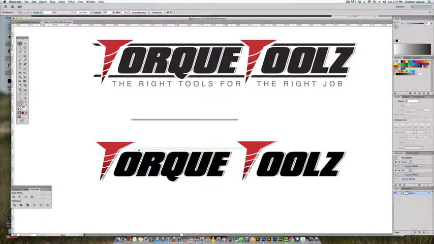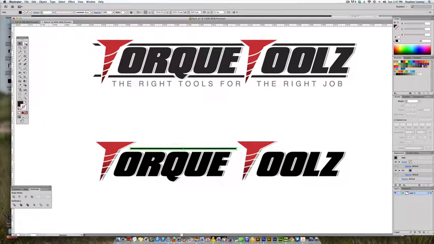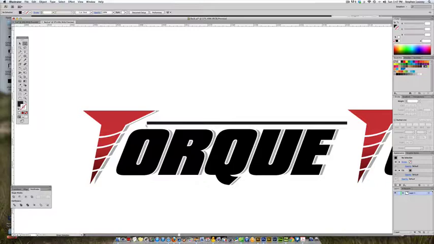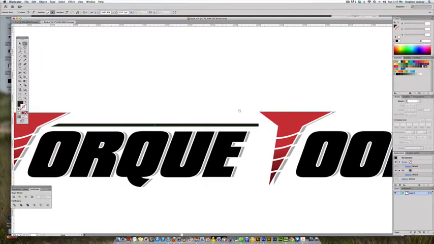Here's that rectangle that we made earlier. We are going to fill it with black. And it looks kind of stupid how it's like this. So basically what I did was I wanted it to contour to this angle right here. So we're going to do the same thing over here, and we're going to make them all equal distances.